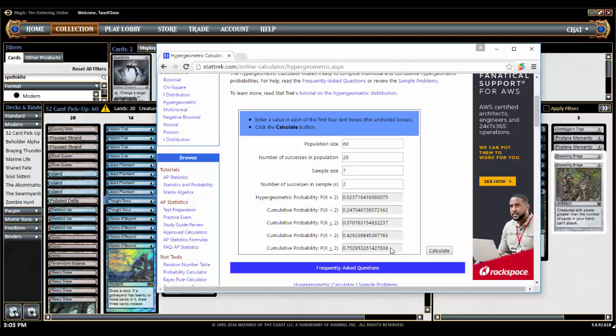Now that's actually not really that great. The reason why is because it means 25% of the time, if you look at X less than 2, or every 1 out of 4 games, you're only going to have 1 or 0 lands in your hand, which means that you're going to get kind of mana screwed sometimes. So you might have to mulligan aggressively.